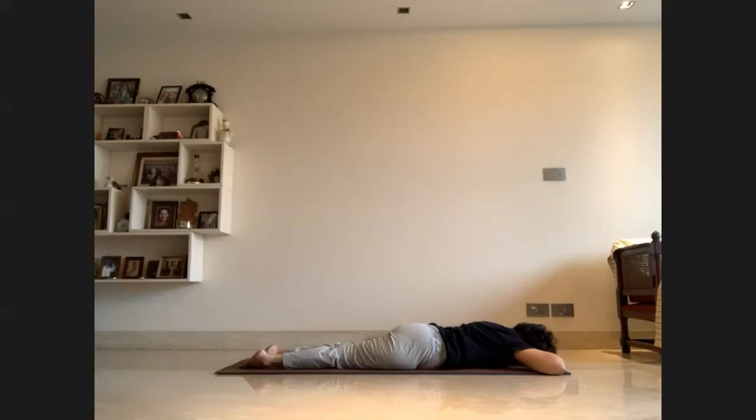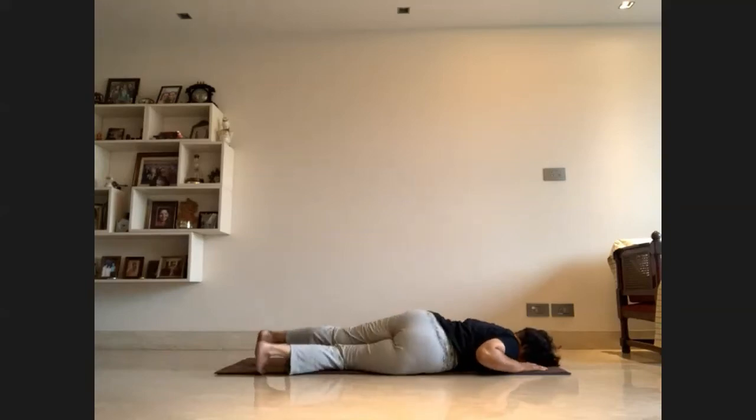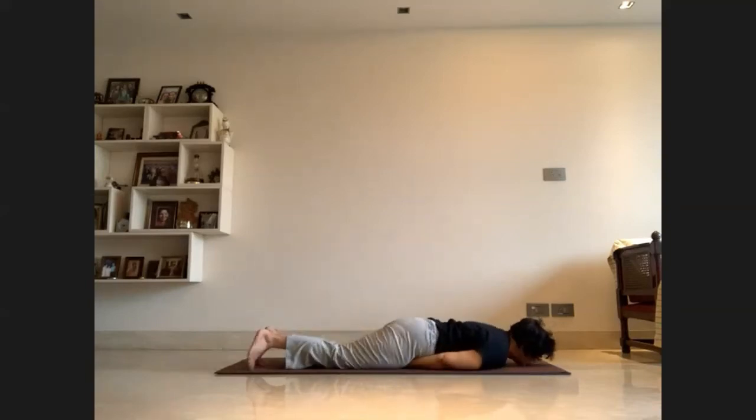And now for the second backward bend, Shalabhasana, the locust. Draw the arms under the body. Interlock your fingers or fist your hands. Elbows closely in. Stretch your chin forward, feet together.